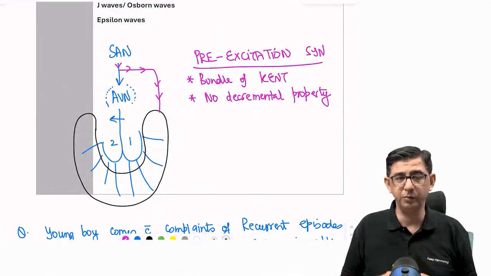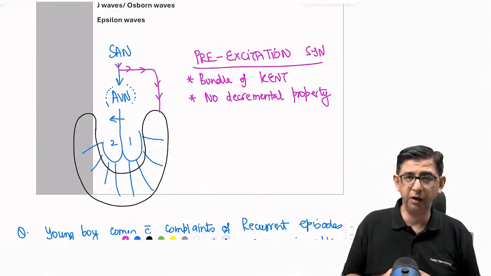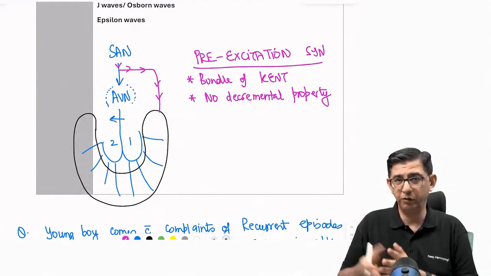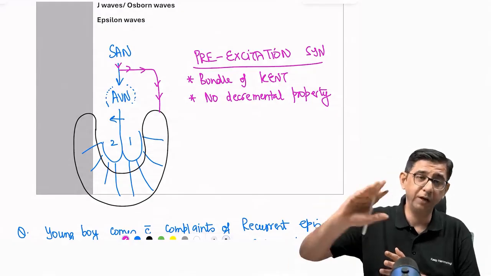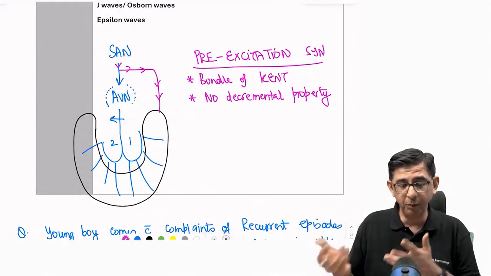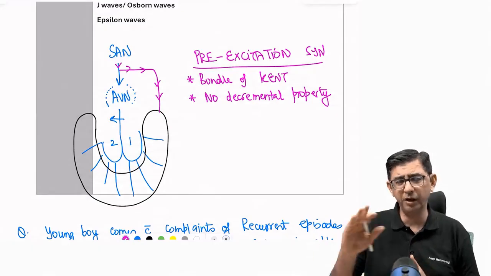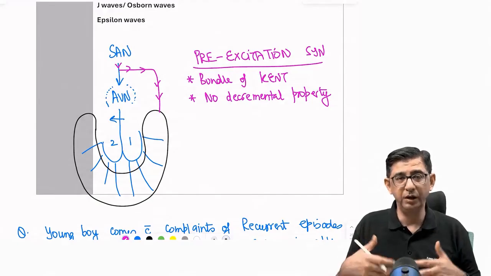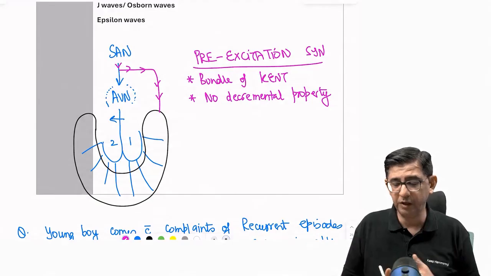I'll give an example. Suppose I give you an option. One is a broken Indian highway. Second is an express highway created by Gadkari ji. Which one would you like to use? Obviously the express highway. Though on an express highway you might have to pay a toll, and maybe it will be a more expensive ride, you'll say, yeah, I'm ready to go by the longer way because it's a smooth ride. Similarly, current is also going to go through the pathway of least resistance.